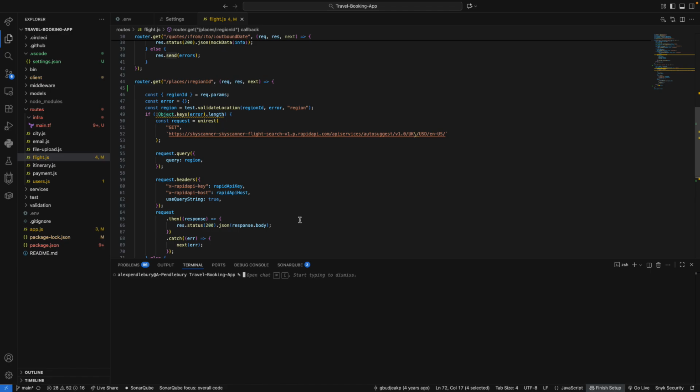Snyk does SAST, open source security scanning, so SCA, infrastructure as code scanning, and it also does container scanning. But for the purpose of this demo, we'll only be focusing on SAST, IaC scanning and SCA scanning.